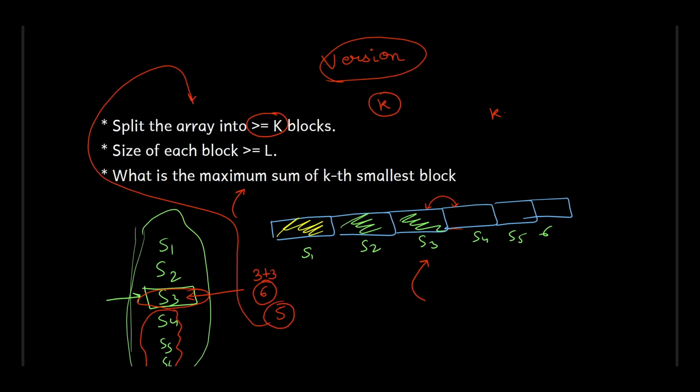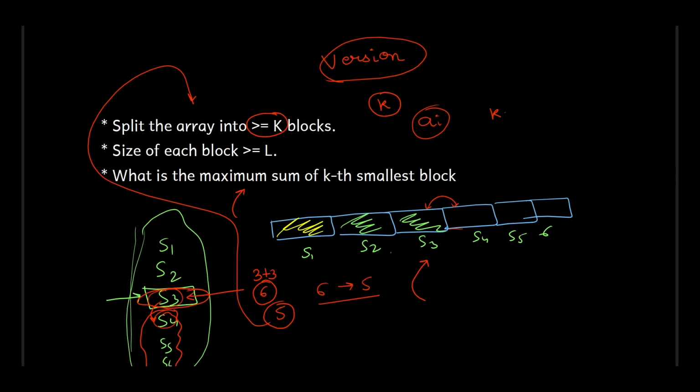But if S3 and S4 get merged, then S3 is eating a larger element to the right hand side, because S4 will be larger than S3, right? In the sorted order, because all A_i are greater than or equal to 0. So this means that S3 will become even bigger. This means that if you had created just 5 blocks instead of going for a 6 block strategy, then you would have gotten a much better chance for maximizing the element that appears at this location.